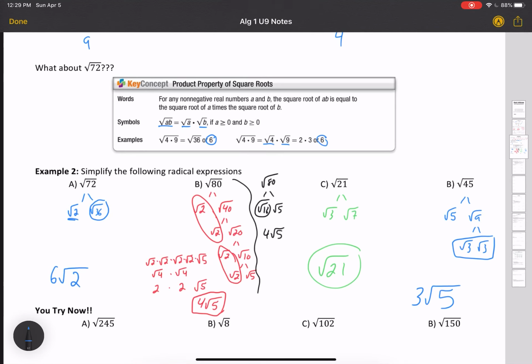Okay? So that's how we want to look at these problems, is try to expose the perfect square. And if you can't expose the perfect square, try to match the buddies. Buddies get to come outside. Anything that's at the end of a stem, and what I mean by that is like the end, this is an end of a stem. Anything that's at the end of a stem that doesn't have a buddy has to stay underneath.